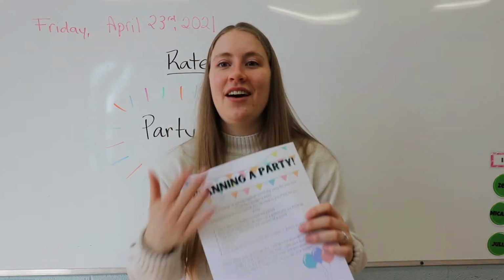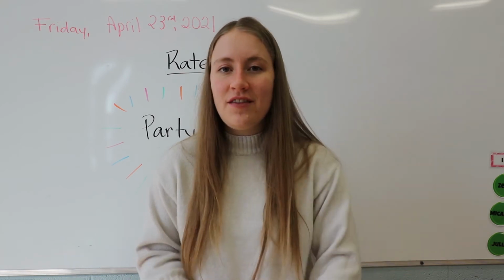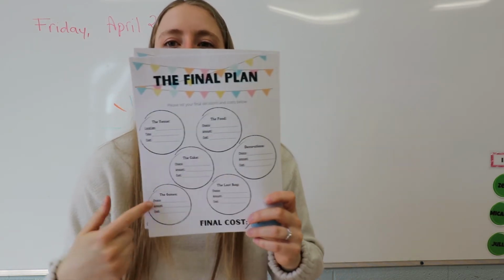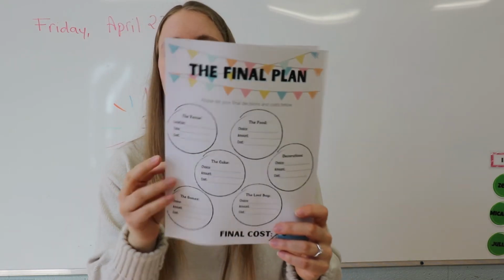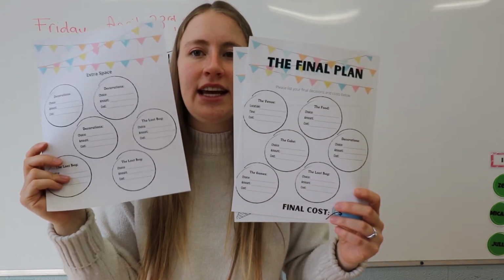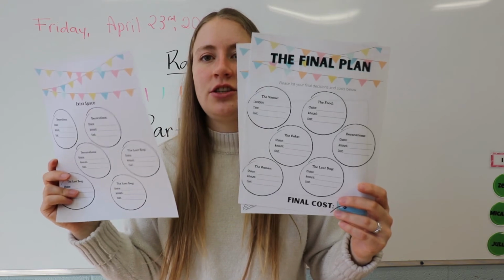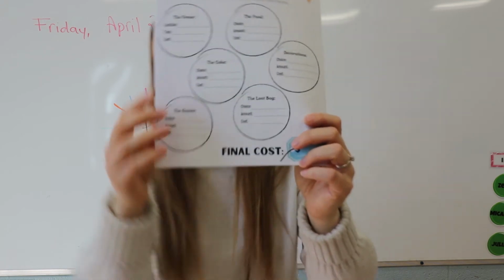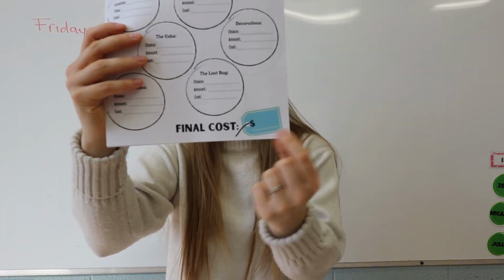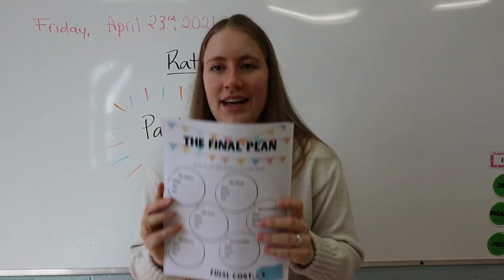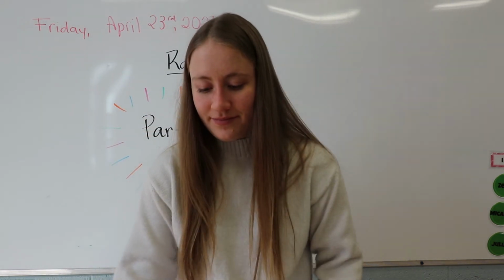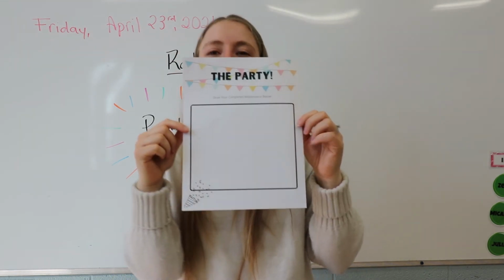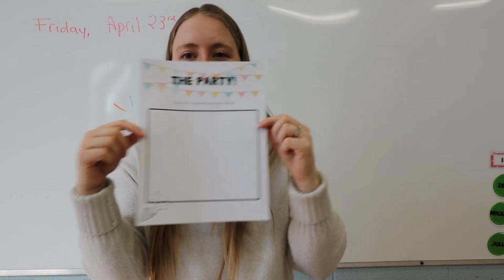Once you have figured everything out that you need to, and you have all of the values, you can put them in the final plan, okay? So all of these circles are different categories, and if you've picked different options for like the decorations and the loot bags, you have a spare page to write that as well. So you have everything. And then once you've written all your final numbers down, make sure you have the final cost right there, okay? Tell me how much this party costs ya. All right, and then you get to draw me your party, okay? I wanna see what your party looks like, okay?